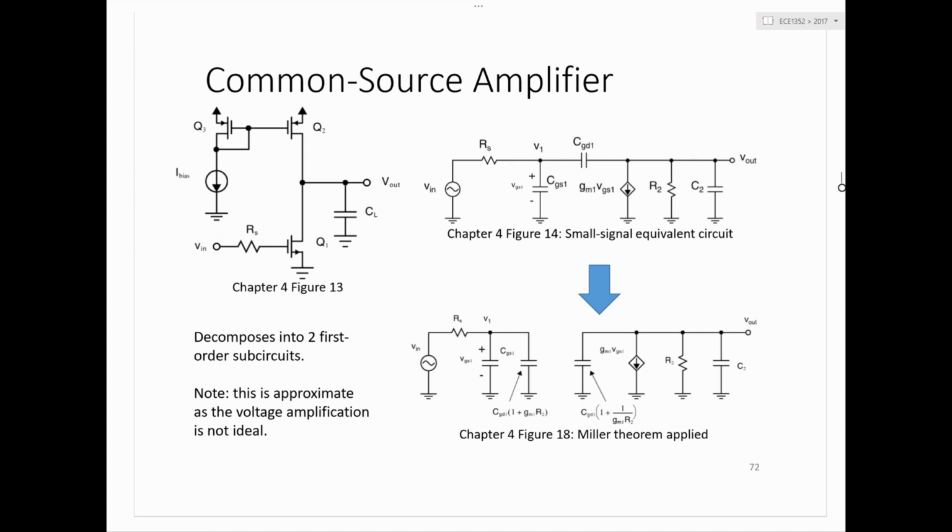But I'll start with the common source, and we'll spend a bit of time on it because it's a very important circuit in its own right, being used increasingly much because when the supply voltage is very limited, let's say it's 1 volt or even lower, you don't have room for very complicated circuits really in order to accommodate minimum biasing required to keep Q1 and Q2 in saturation, and as well still allow for some swing to appear at the output. You really can't do much more than have two transistors stacked on top of each other.